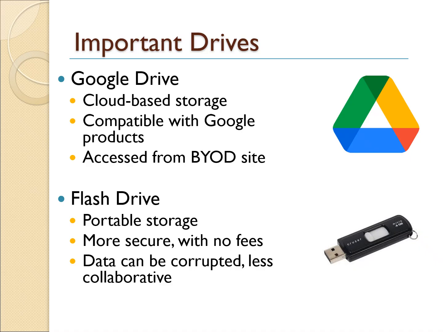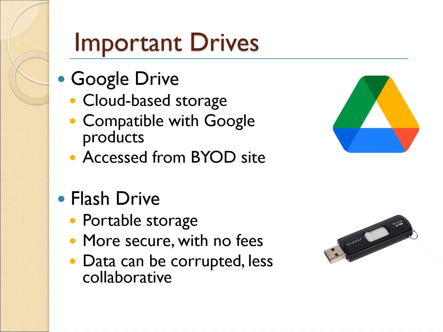The next drive we'll look at is the Google Drive, which is another cloud-based storage option. It is very similar to the OneDrive, with the difference being that this is compatible with Google products as opposed to OneDrive being compatible with Microsoft products. If you're going to be using a lot of Google Slides and Google Docs, this would be your storage device of choice. It also is accessible by the BYOD website for ease of use.